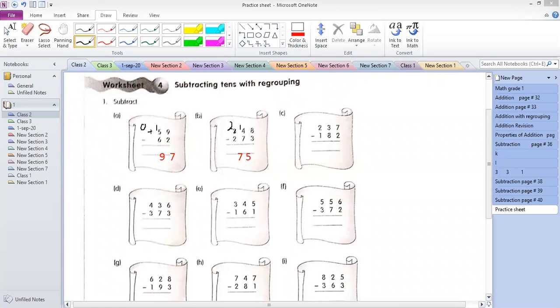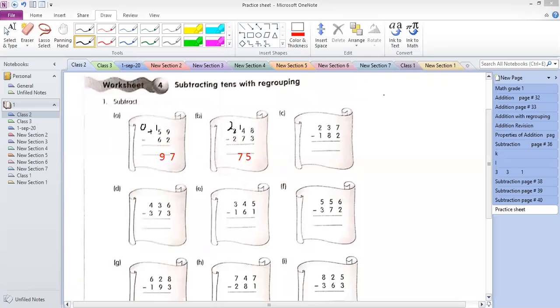Yes. I want to subtract 182 from 237, part C. Can you see on the screen? Can you see here? Yes. I will subtract the ones first. 7 minus 2. For 7 minus 2, cannot? Tell me the result. 7 minus 2 is equal to what? 5. How can you say it cannot be?